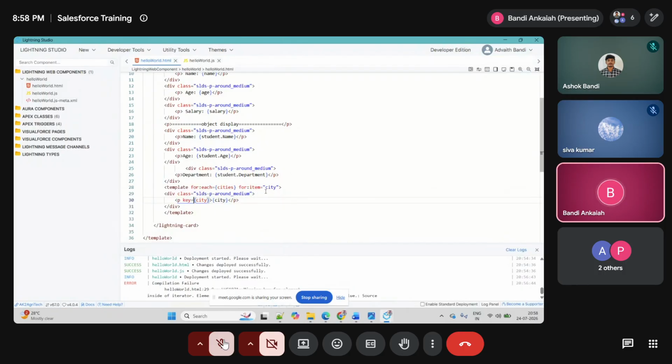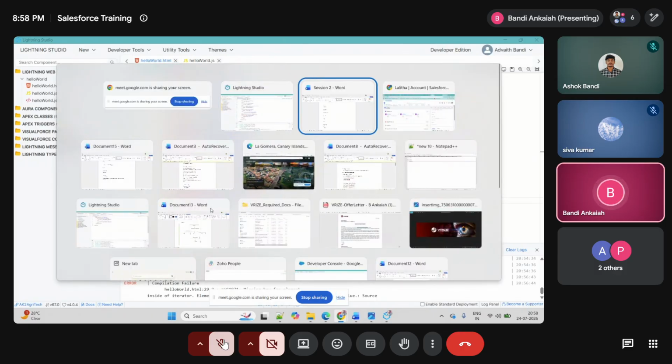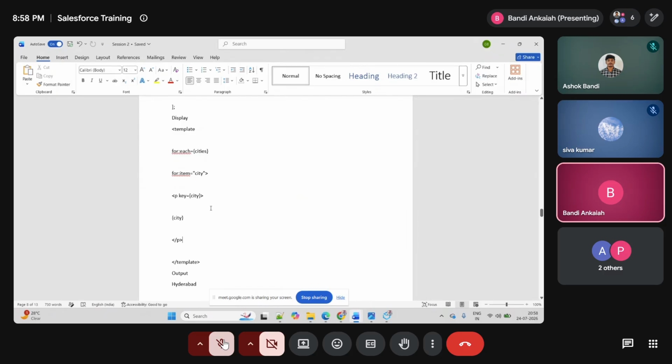Item also cities for each, and within the p what is the value that we need to use? P equal to p. Yeah, the same thing that we used, right? What is the issue here?